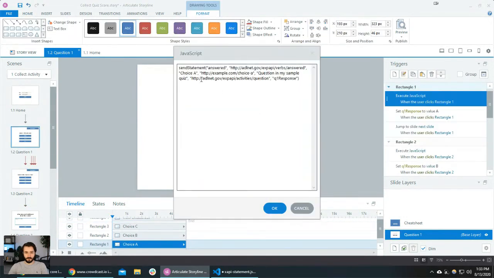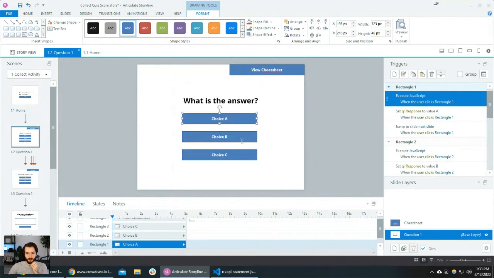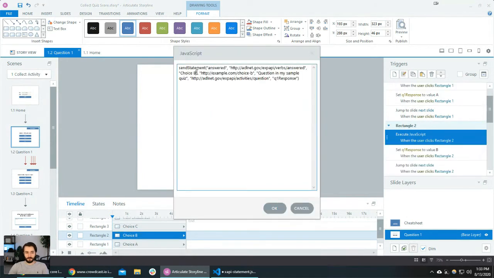And now I'm just going to switch this back up for question 1. Instead of passing in those choices, we're passing in question 1 for both the object and the object ID. Almost done here. One more.